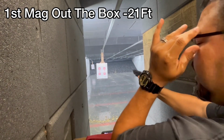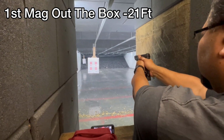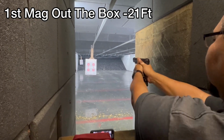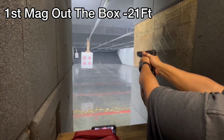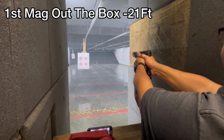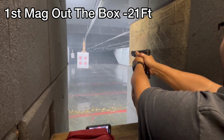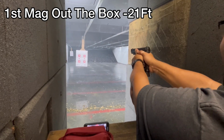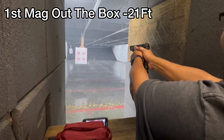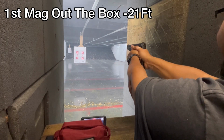Gotta check the sport goggles. Nice to get one. Yeah. There we go. Ooh, that looks like it's kicked. I rushed that one. So my thumb is sliding. Yeah. See my thumb sliding off here.